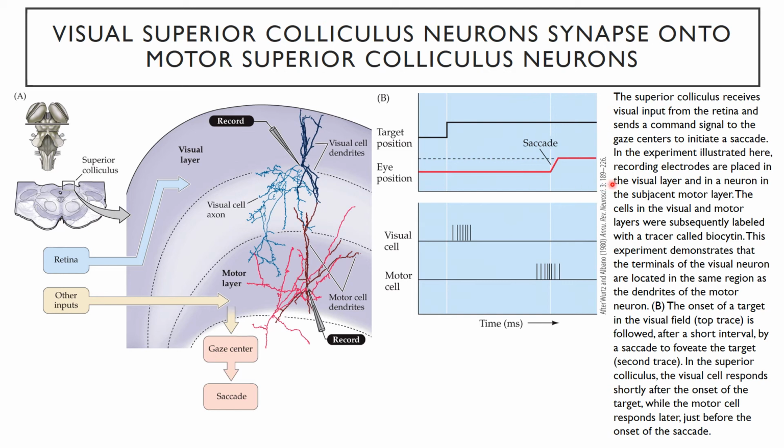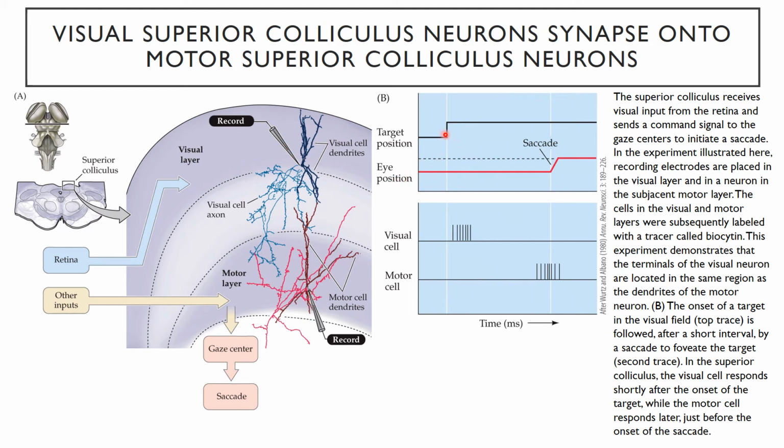And here we're showing what's happening in here. So we've got the target position. All of a sudden something appears. And if we are recording from the visual layer, so we've got an electrode that's allowing us to record from a visual neuron in the superior colliculus that's within that part of the visual field. We're recording that neuron, and we're also recording from a different motor neuron, and we know that these things are electrically connected. And we're recording this from a live animal, so we're recording from these two different layers.